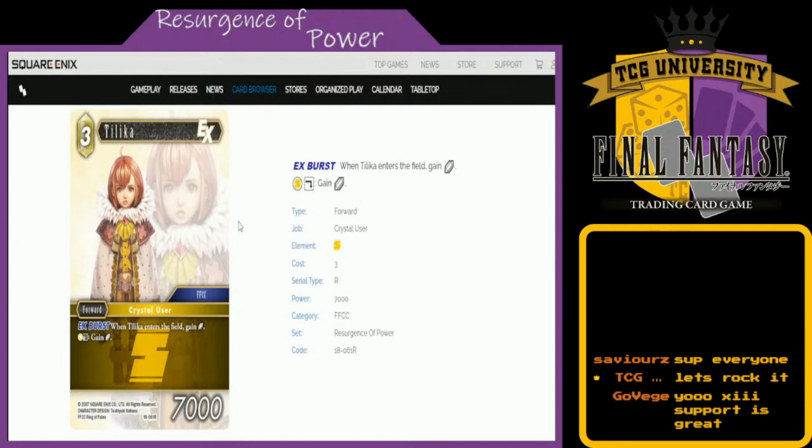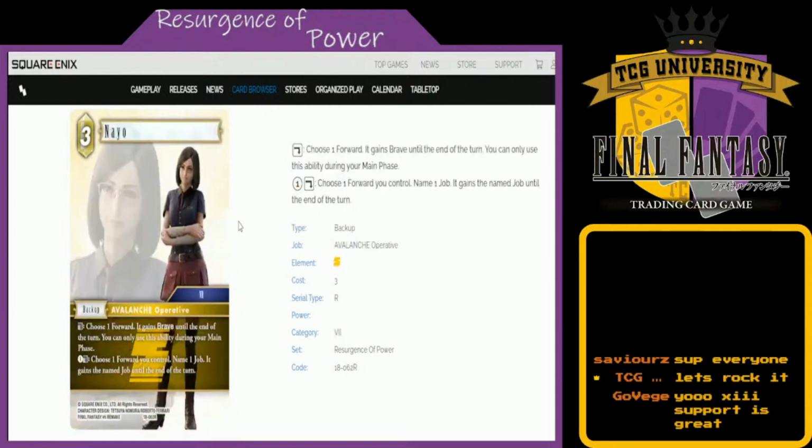James, guess what's next? Our spoiler! Oh my god! Nail, 3-drop, Avalanche Operative. Tap, you can choose a backup. Tap, you can choose a forward. It gains Brave until the end of the turn. Only playable during your main phase, so you can't play during the battle phase. Tap, pay 1, choose a forward, name a job. It gains the job until the end of the turn. Super nutty card. Oh my god, it's crazy!